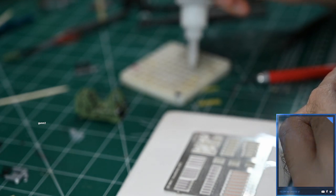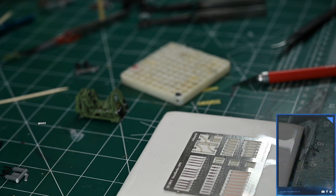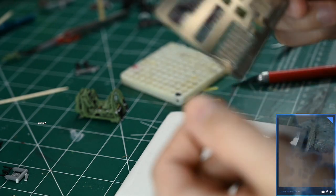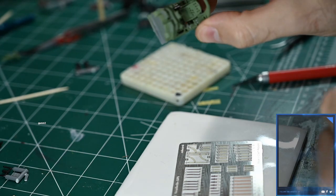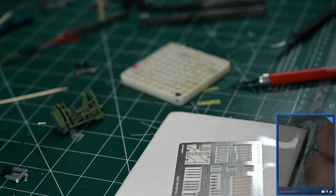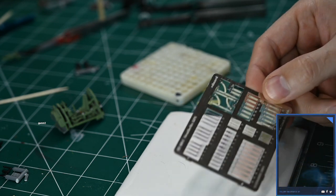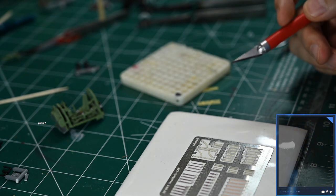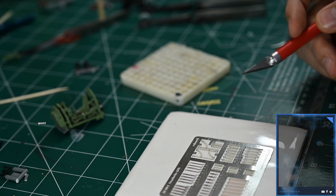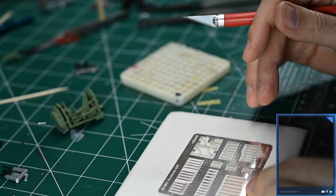But because these parts are metal, we can't use our plastic glue. We are basically using a quick cure super glue for this. And because I manually focused earlier, it's not going to autofocus anymore. So we've got to get some of these little belts appropriately positioned on the appropriate little seat. Now, the Nakajima belts are made out of a couple parts here. So it looks like it has a main strap that connects to the underside of the seat, and then the rest of it that actually kind of lays across the pilot.